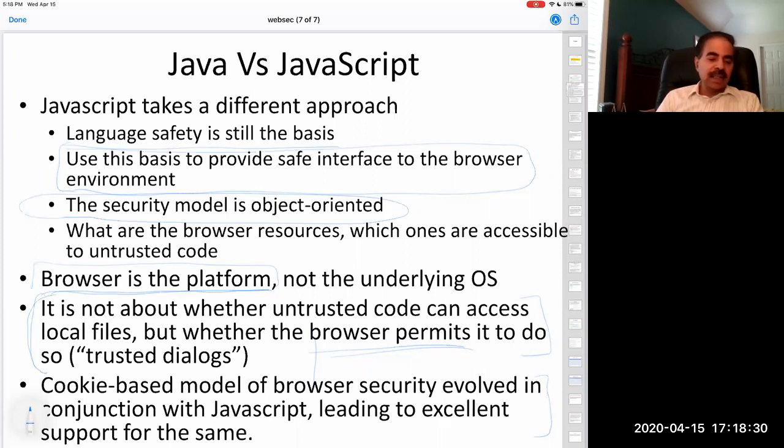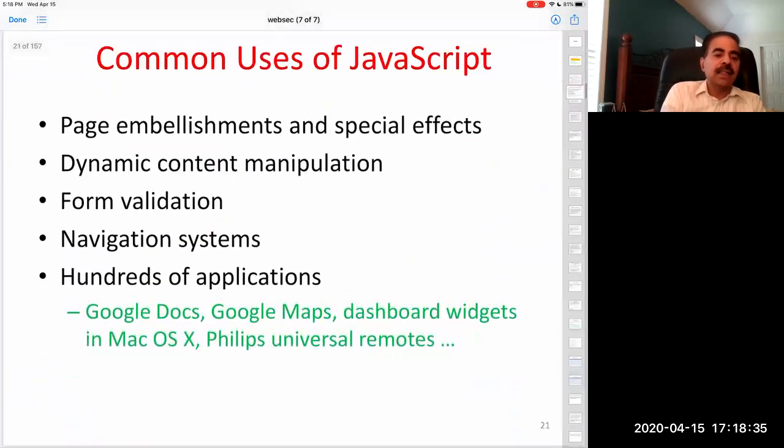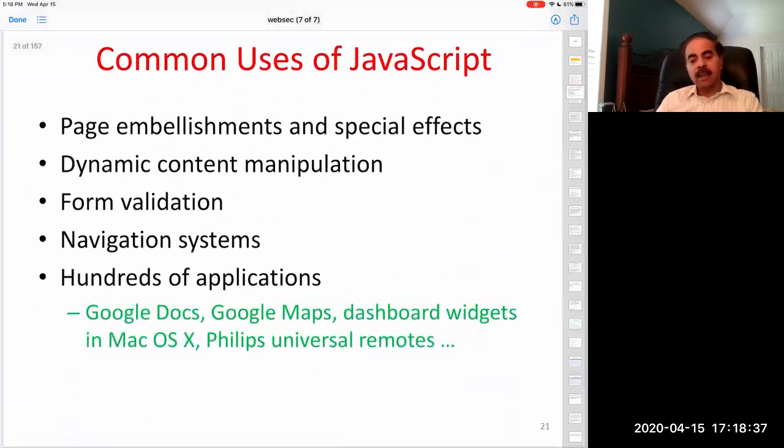And so the net result was that JavaScript was really conducive to writing dynamic web pages that are easy to use, that are responsive, that provide the kind of functionality that users need, and so on.